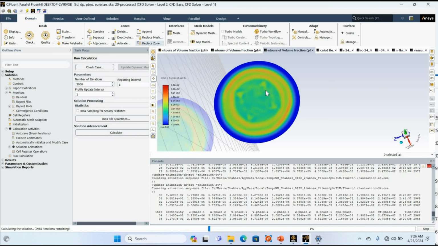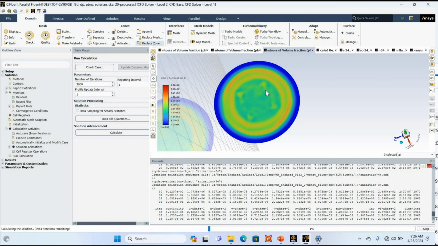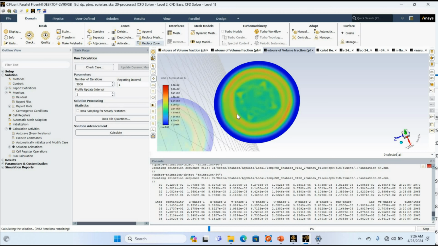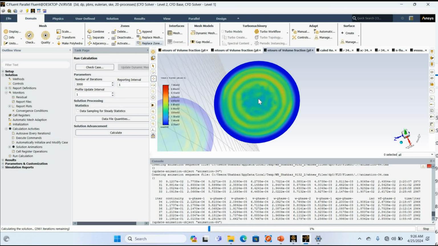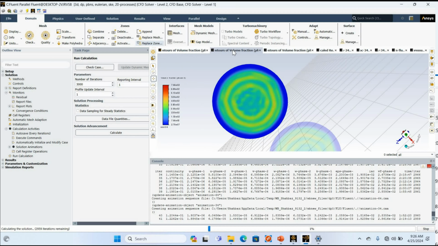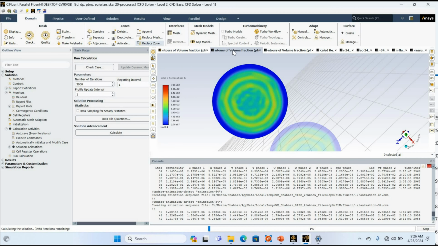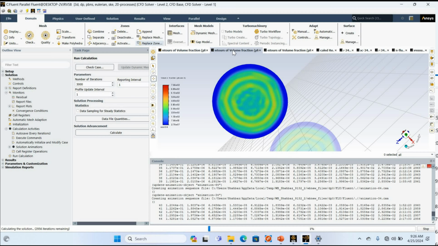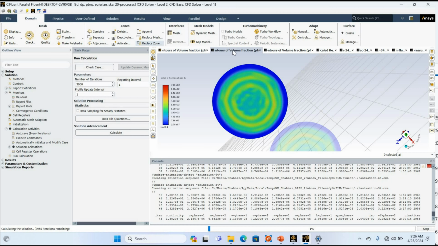Once the convergence is done, we will check the results, the local results and the global results, in the post processing. But with the passage of time, with experience, you can also check your results with this contour plot. Actually it will take time for you to understand this also.